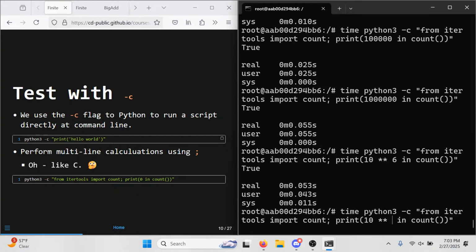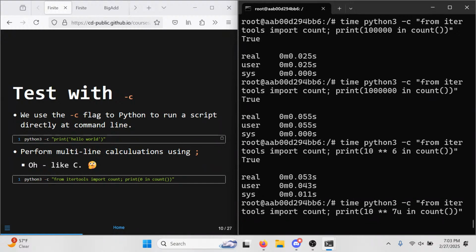Now I'm going to look for a number that's 10 times bigger. I should speculate that now that things are slowing down, probably a large amount of this time cost is coming from how long it takes to look up the number. So I'm going to make a guess, right? Before this, it took 0.02 seconds to do all of the Python stuff, and when I went from 10 to the 5th to 10 to the 6th, I added 0.03 seconds. I'm guessing I can do roughly 10 to the 6th checks in 0.03 seconds, so if I'm doing 10 to the 7th checks, that's going to take 0.03 times 10 seconds, and then there is also a 0.02 startup time, so I think I should get back 0.32 when this runs.